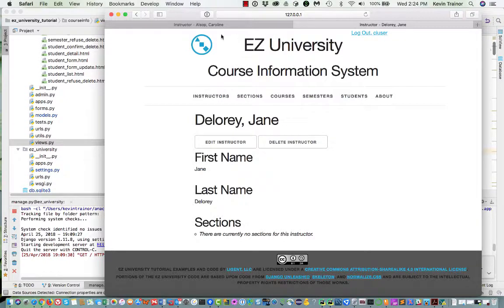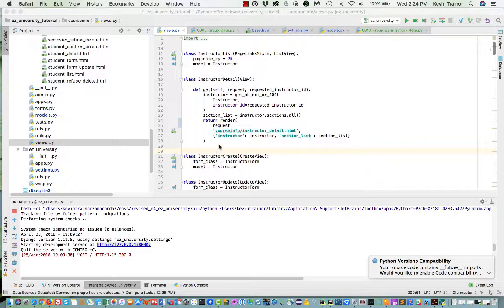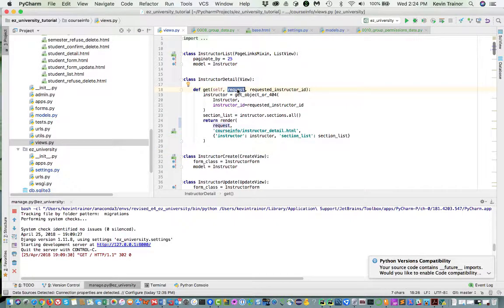Okay, so here's what I'm going to do. I'm just going to show you the code again. We're in the instructor detail view, and what did we do? Well, we took render to response and we shortened it up to render, and then we added the request as the first argument on the parameter list. And I just want to point out that we can do that because the method that we're in gets the request as one of its parameters. So we're just passing it through.